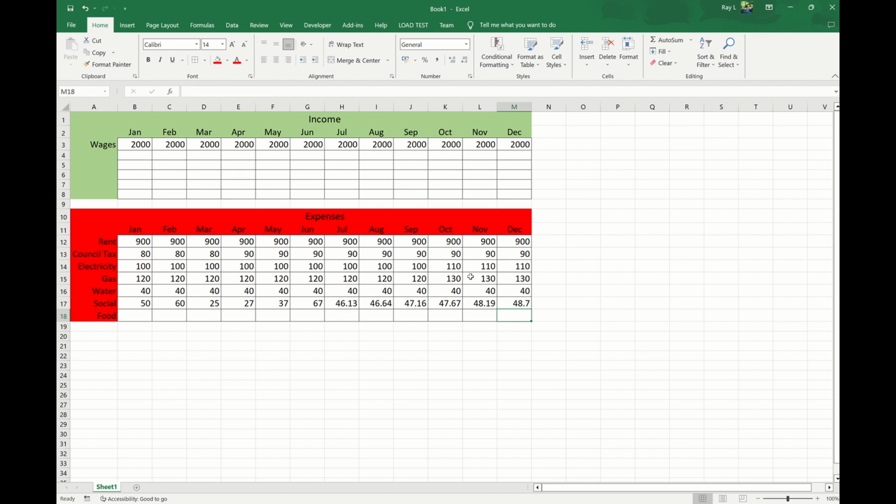So notice there in this cell, cell M17, if I go and undo, we had initially 48.70. Now when we removed all of the extra numbers, it still says 48.70 in the formula bar there at the top. But once we press enter, you can see there it now only displays 48.7. And that's to do with the formatting of the cell, and we'll change that in a moment when we've finished populating the rest of the numbers. So our food bill, let's say it's 120.